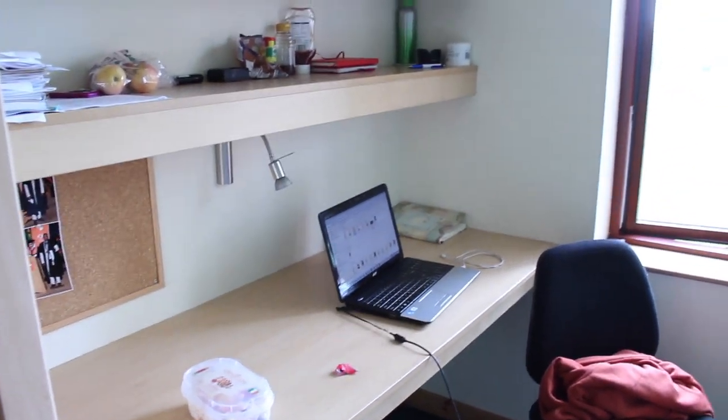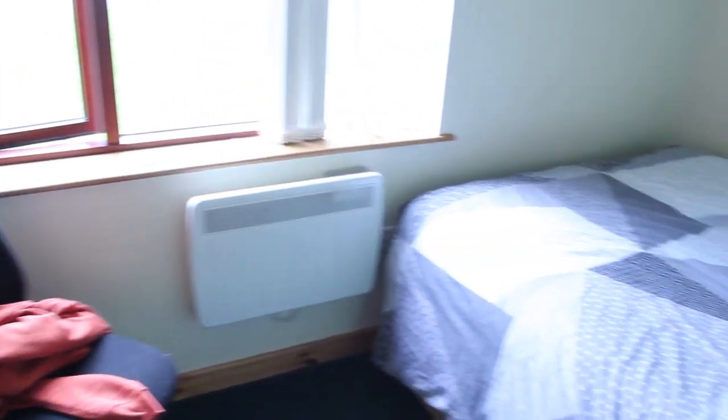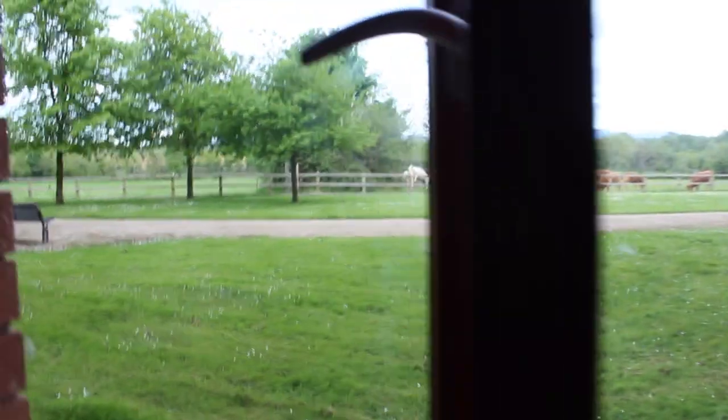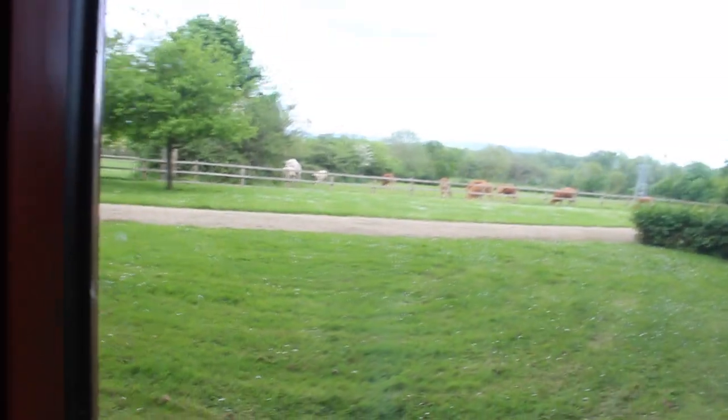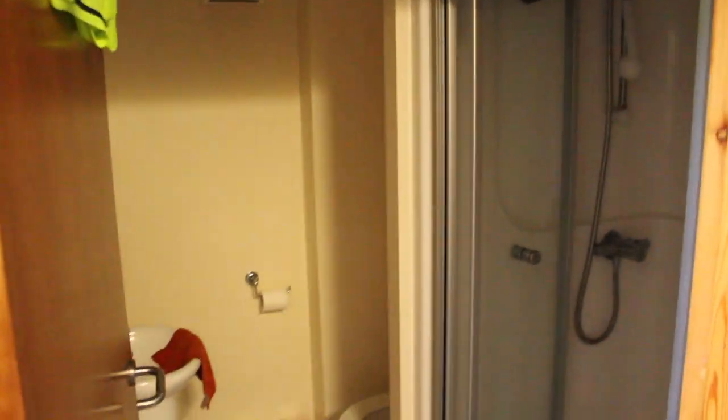Now let's go through my room — this is where all the work happens. You can see there's a lot of steaks — we're eating a lot! This is the study table we have, and the heater as well. That is the bed — you've got double beds and carpet on the floor. Unfortunately you can't see outside, but my view from the window is very nice — I can see cows, everything. The rooms are quite nice, I enjoyed staying here. We also have our own en-suite bathrooms with showers, which makes things much easier.